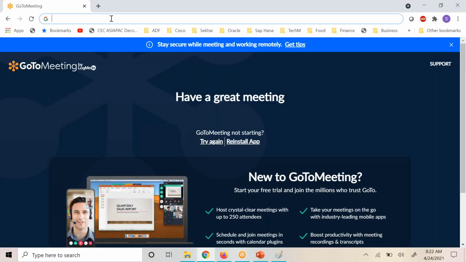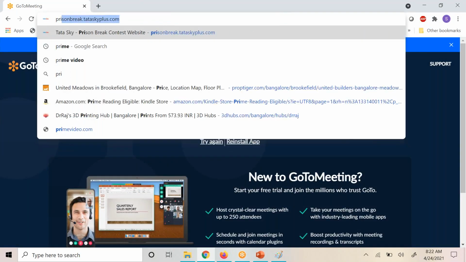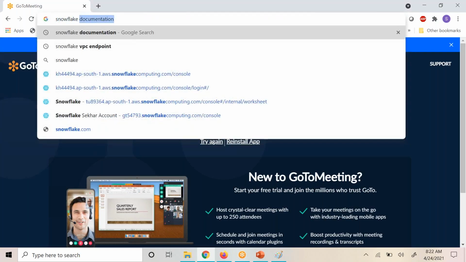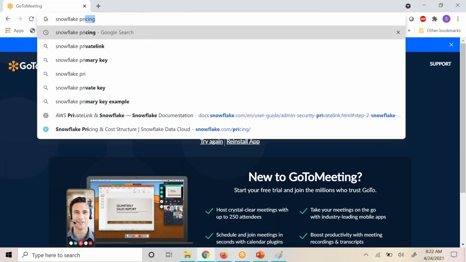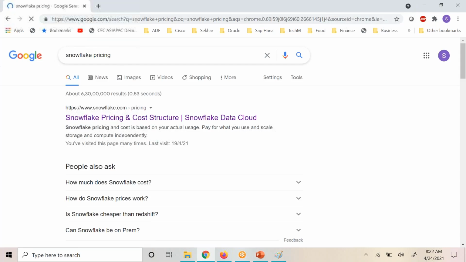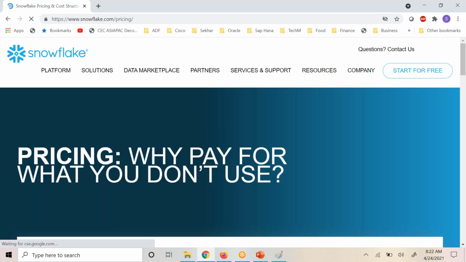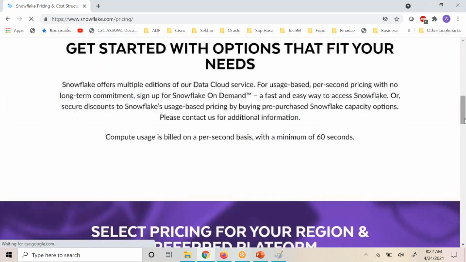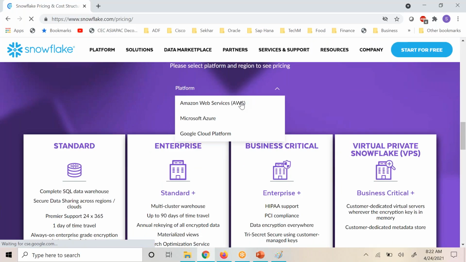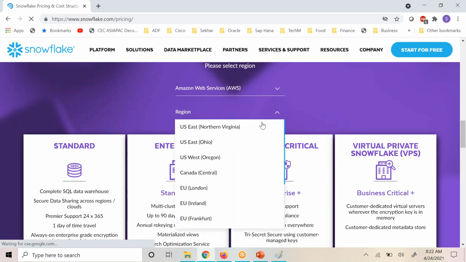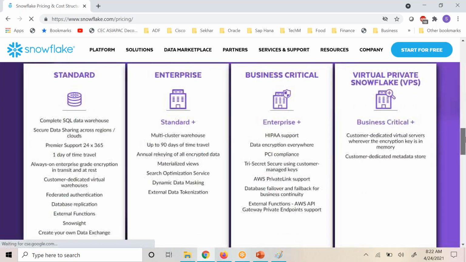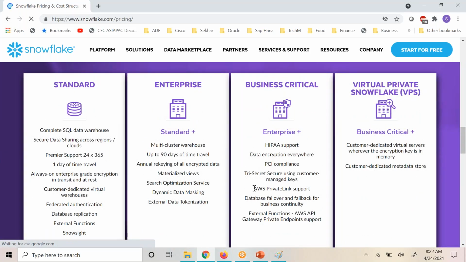And AWS private link can be enabled using... And if you look at it, AWS private link support can be done only through the business critical edition.